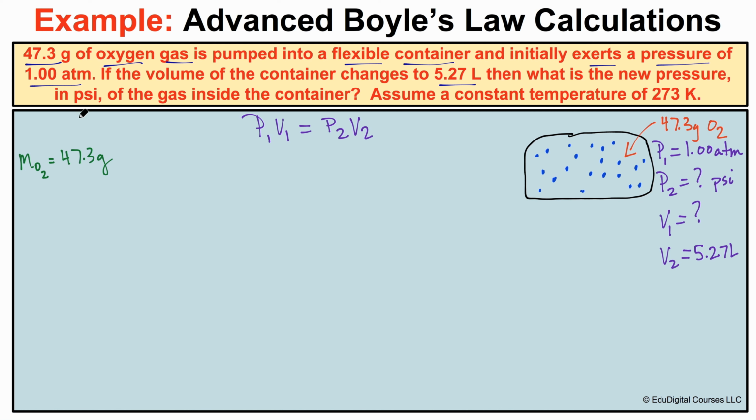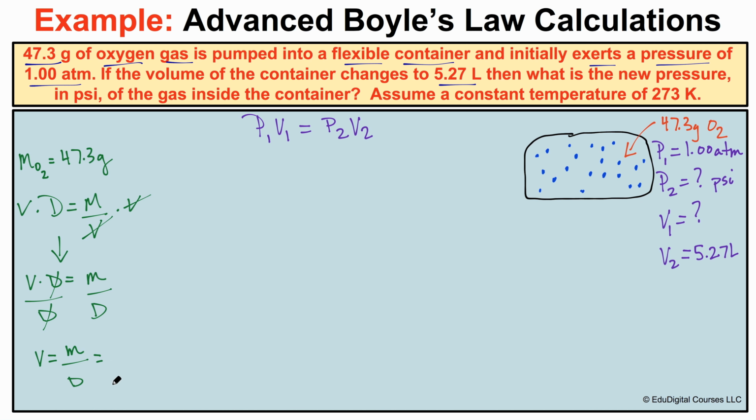If we look on a table of density values, we can use the density formula. Keep in mind that density equals mass divided by volume. We can use the density formula to figure out what the volume of our gas is initially. What we can do is multiply both sides by V, and V is going to cancel. This leaves us with volume times density equaling mass. If we divide both sides by D, D is going to cancel. And so to get the initial volume of the oxygen gas in this container, we take the mass of the oxygen gas and divide it by its density.